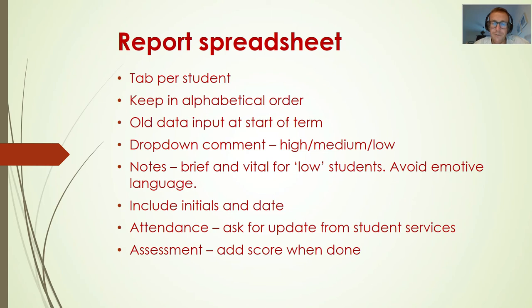For any data on attendance, you should ask student services for an updated report. And assessment data, you'll know your student's assessment data and you should add that as it goes through. That provides the bricks that show how the student is doing. If the student's not performed for 6 weeks and you've said that, and then their assessment data shows they got 100%, then there's something going on and we need to figure out what. So you need to put all that data in when you get it.